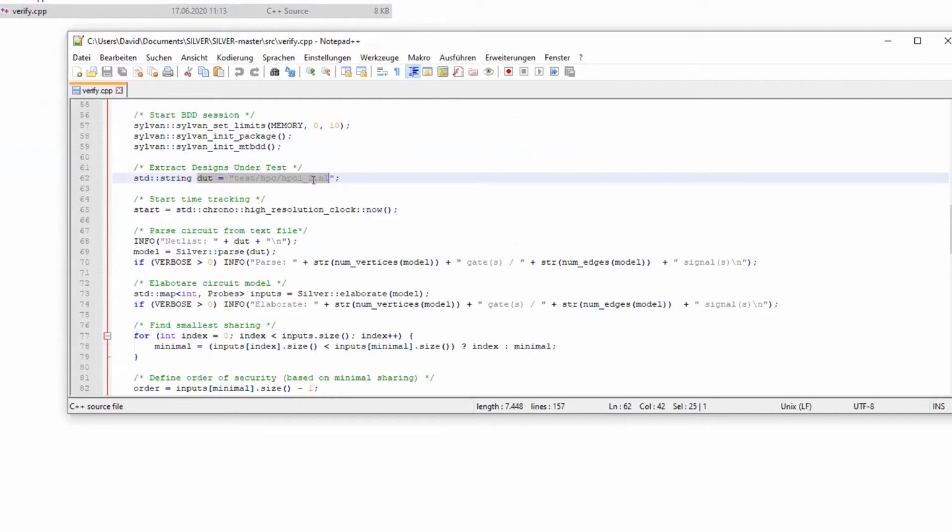It should be secure up to the second order, so it uses 3 shares. So this is what we check, and now I'm already giving the tool the netlist, but you can also give it a Verilog file, and then it will convert or parse it into a netlist. Run this.